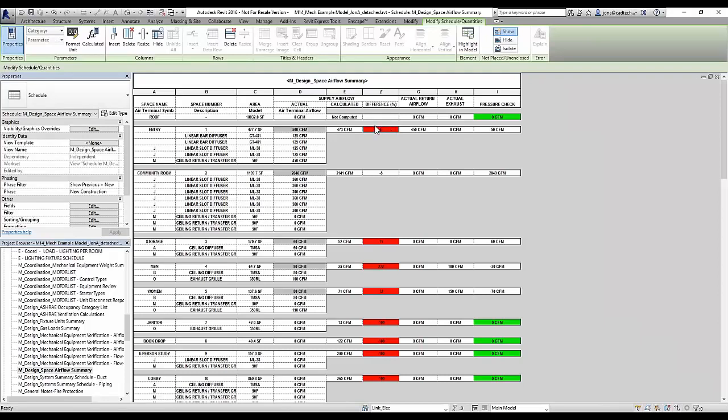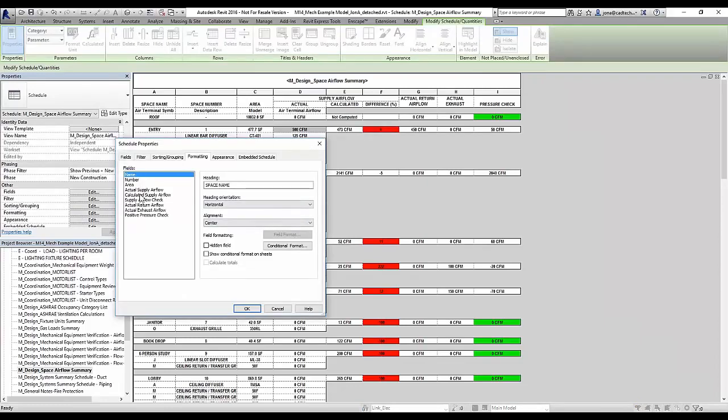And this is one of those conditional statements, or conditional formatting, applied to this particular field. If we take a look at our formatting tab, so our supply airflow check, difference, we can change our heading to be whatever we want it to be.